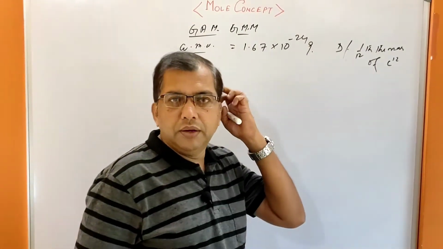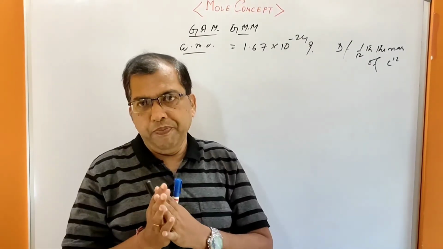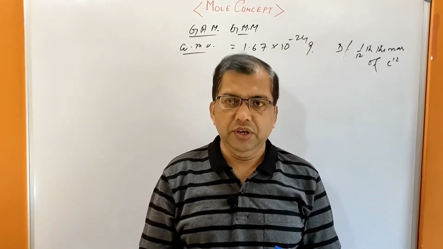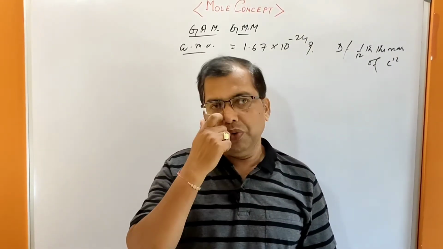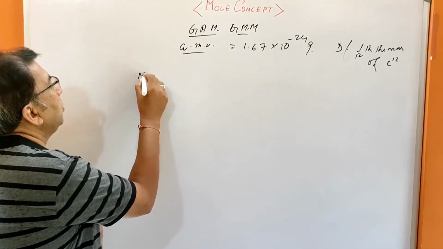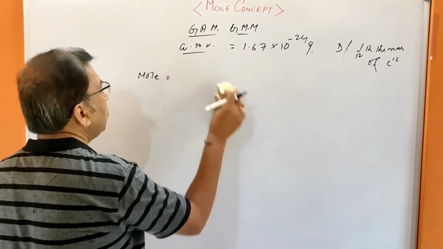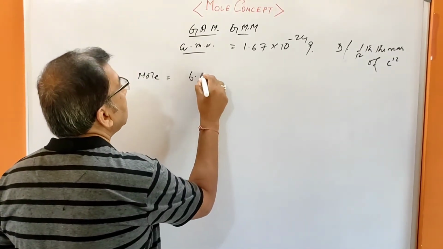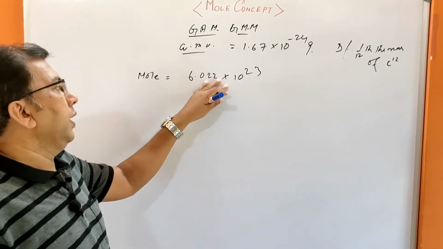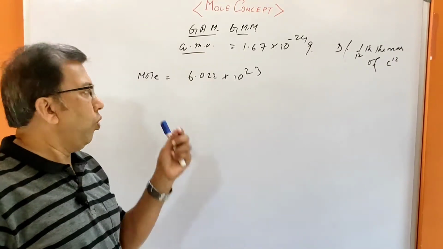Okay, so why mole? What is mole? The term mole was introduced by Avogadro. Mole means heap or pile, and its value is 6.022 into 10 to the power 23. 1 mole का मतलब ये है. तो how does this value come, and why mole? Why is the mole concept?